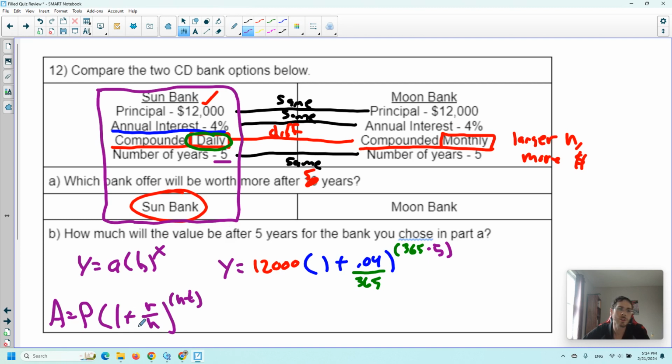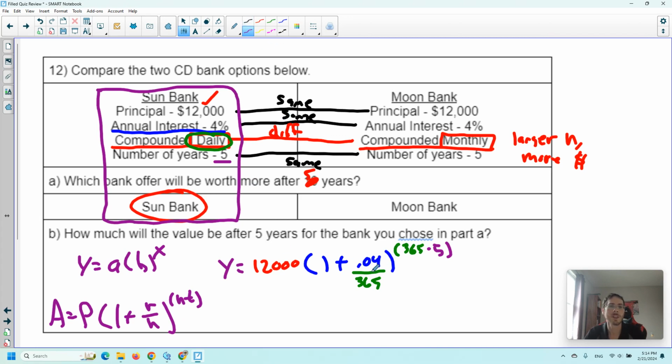Also, this is one that you can use in real life when you're looking at your own investments when you get a job, or if you're going to go into debt to get maybe like a car loan to buy a car. This is the equation that tells you how much you'll have to actually pay for that car. So might be useful to know.